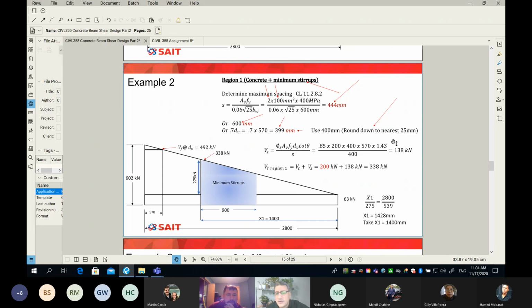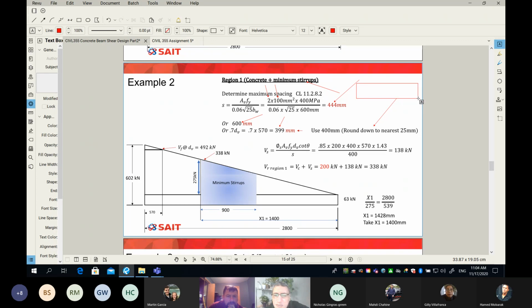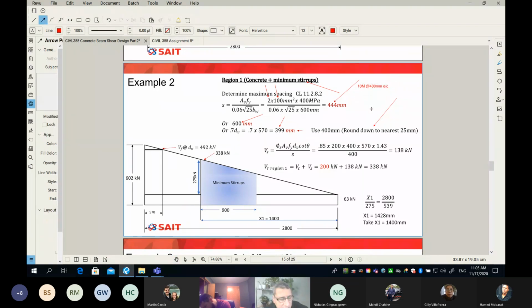Okay, now I know that my minimum stirrup is this. Let me write it for you. The minimum stirrup is 10M at 400 millimeter on center. Okay, that's the minimum. You cannot add less than this. Now I need to find how much force it can contribute, which is my V_s.